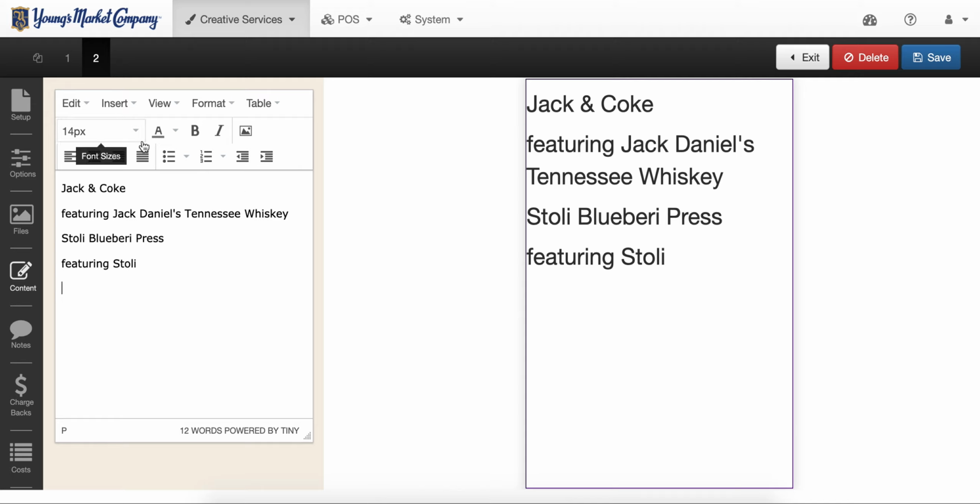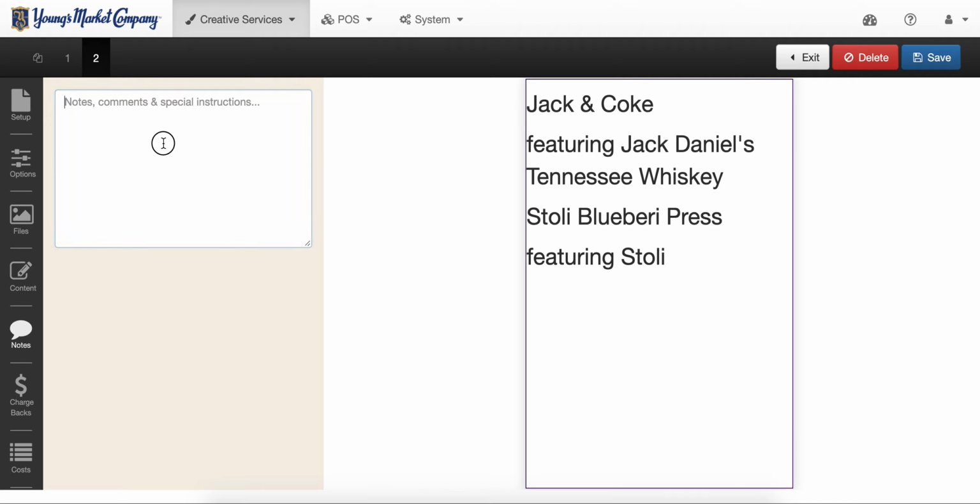It does give you some options to format this, but I wouldn't necessarily count on those being the formatting. Your designer is going to use their best judgment to lay this out the best they can. Okay, so I've got my content on page 1 and page 2 entered. Now I can go down to the notes section.